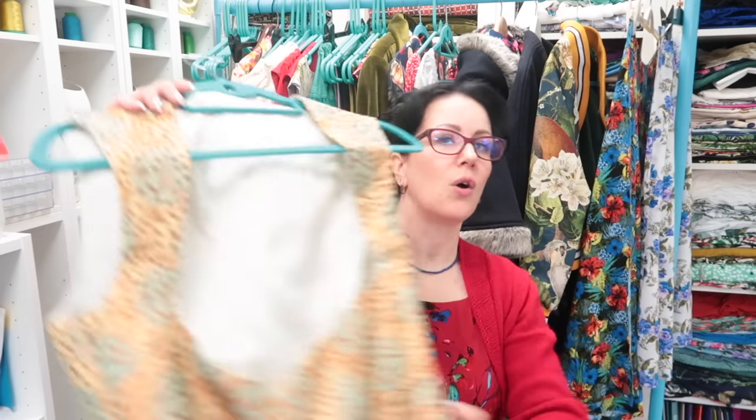The next thing I made was my Burda Dirndl mock-up, and I'm really pleased with how it's turned out, but I'm not going to talk about it any more here — there's a separate video coming once I've made the full silk version in the gorgeous brown and turquoise silk that the very lovely Karin sent me.